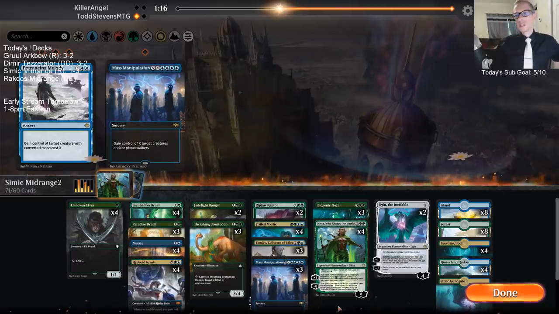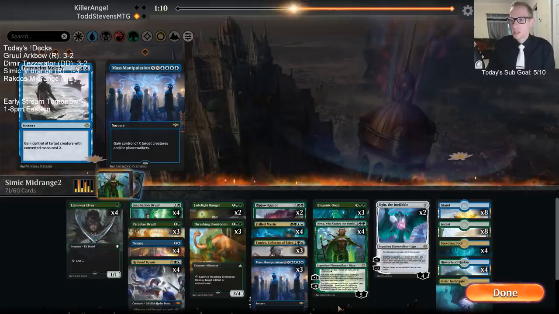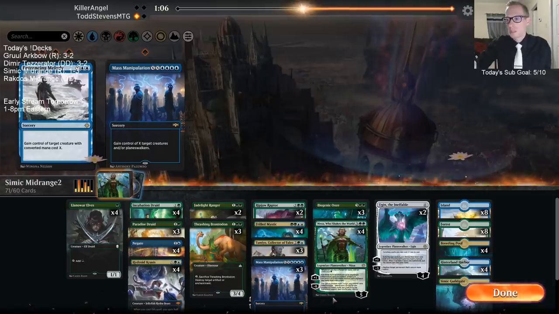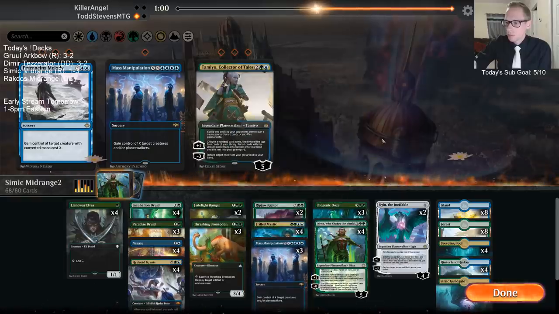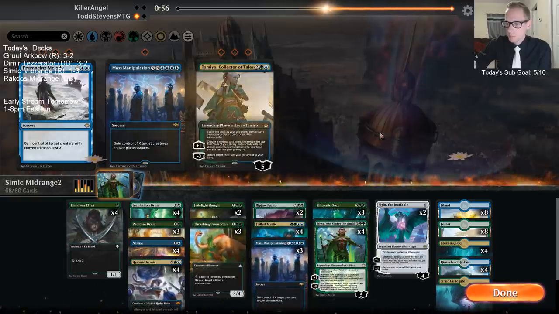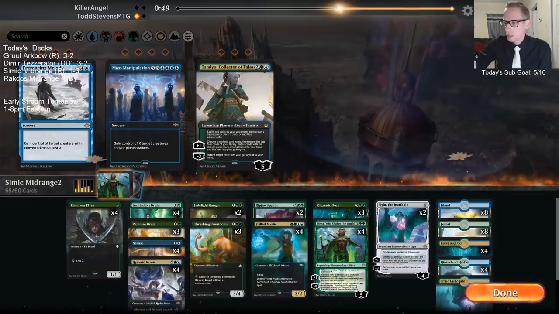No, you wouldn't want to Narset's Reversal the veto to make a new veto kind of thing. You'd want to just put your own spell back in your hand so you can recast it again. You don't want to put their spell back in their hand. You don't want to do that. All right, Tamiyo's out of here. I guess Ugin, Mass Manipulation's out of here.